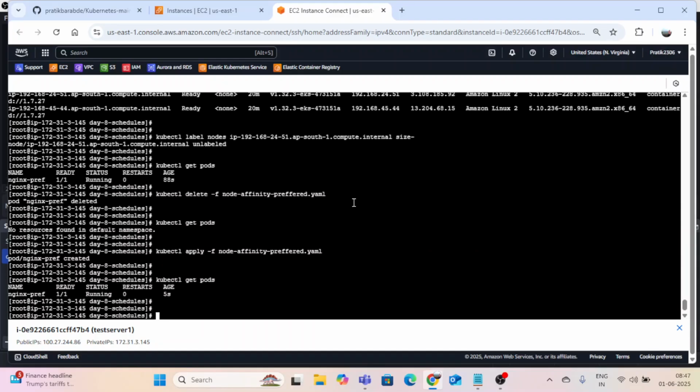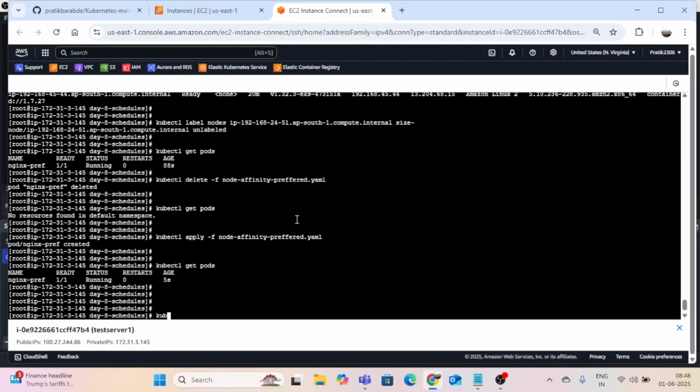So now we have run the node affinity preferred file again, and the pod is created and running. But the labels are not matching, because we have already removed the label we had given earlier.